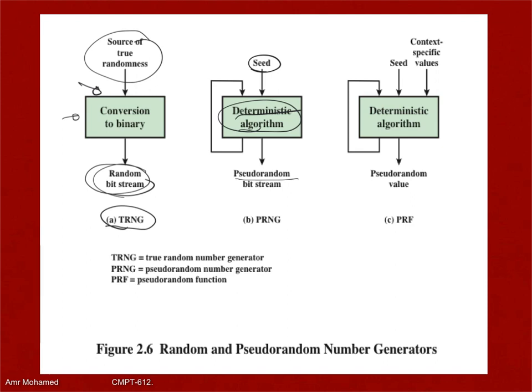Because this is a deterministic algorithm, it is very important that if we start from the same seed to generate a certain byte sequence at two different locations, will we get the same random sequence or not? Yes. Why? Because the algorithm is deterministic and well known. And that's a very important property. We could use that for communication.